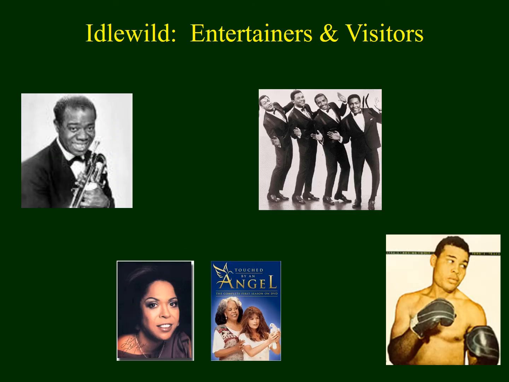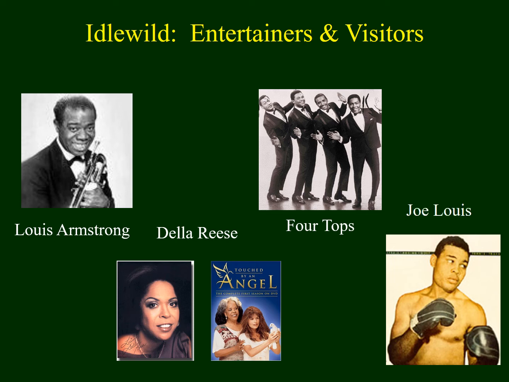Idlewild had several famous black entertainers as well as visitors. Can you identify any of these? On the left, we see Louis Armstrong. On the right, Della Reese. She was a great singer. She was on a TV show called Touched by an Angel. The Four Tops visited Idlewild when they were just starting out. And the famous boxer Joe Louis was a visitor to Idlewild.